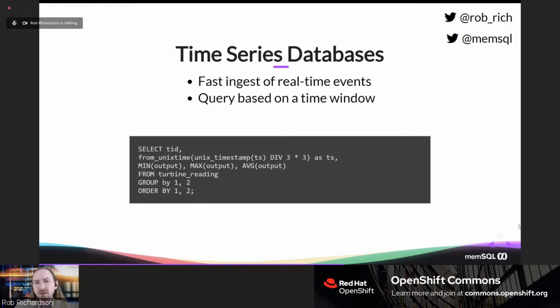Now, what's interesting, if I think of an Excel spreadsheet, I assume that there's only one piece of data in each cell in that spreadsheet. Well, in a time series database, I can create a window that is a week or a month or a day or an hour. And in that cell, I have all of the data that matches. What's then cool is I can query into that window to get interesting things like min and max and average and count. And that can be some really cool analytics to be able to create those windows, understand the quantity of content within those windows, and to start to search for trends within those time windows.